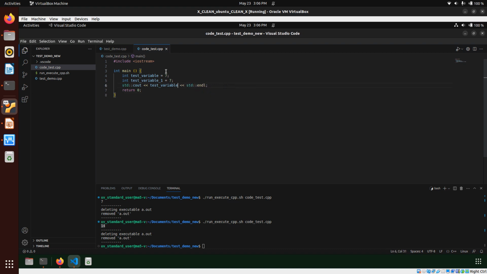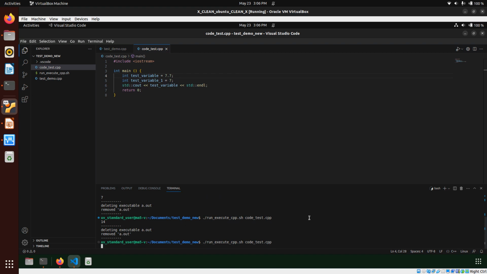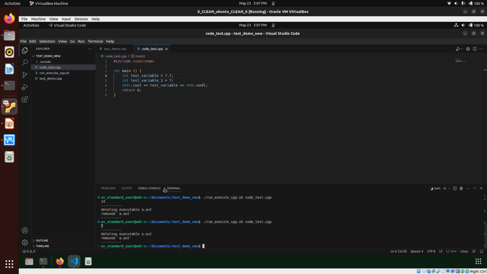Now what I'm going to do is change the value of test variable to 7.7 and see what happens. Note that 7.7 is a number which has a decimal. Well, it printed out 7, and it ignored the 0.7. The variable did not fully capture the value which I had assigned, so that's kind of a problem.